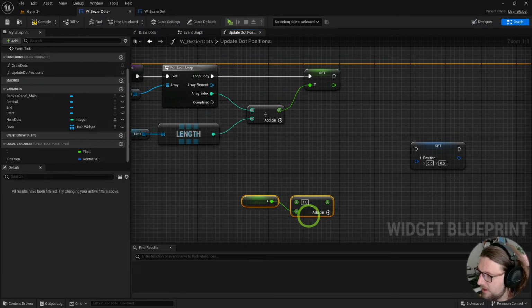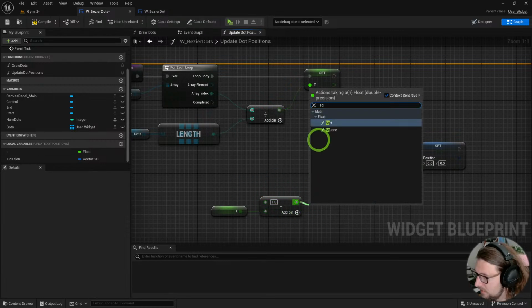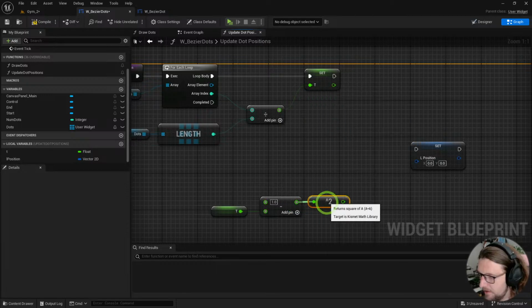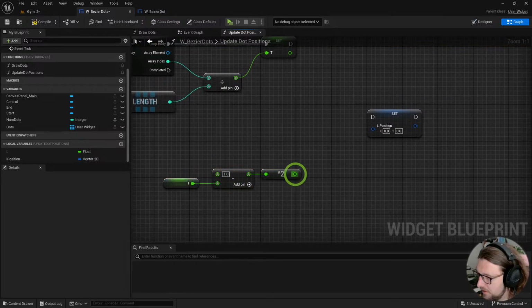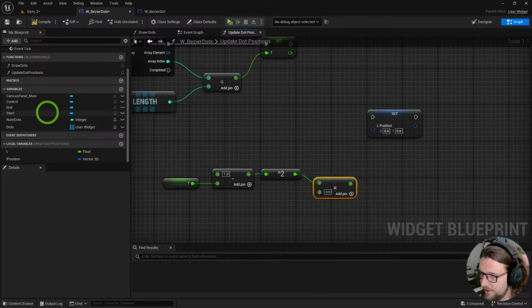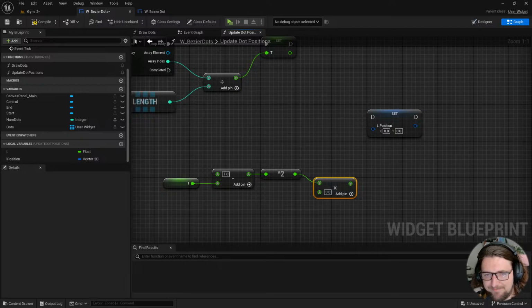Pull this down. 1 minus t to the power of 2. Not squared. The power of 2 of that. Multiplied by 0.0, P0. What's P0? This is where I'm starting to be like, what is P0?